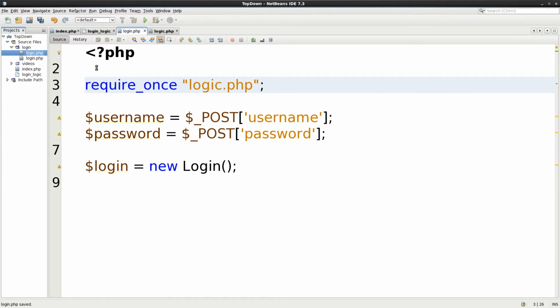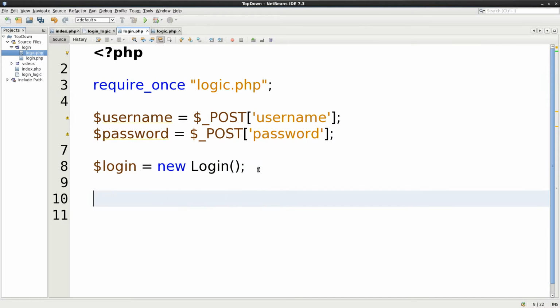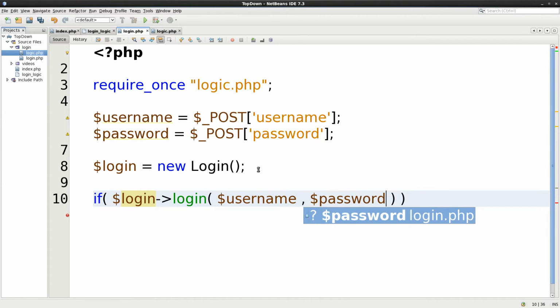We don't care about where it is because we know that it's inside that folder, so wherever they put this folder we're not really concerned about, as long as the logic.php is next to the login.php. So we've got our login, and to make it as simple as possible, we're just going to say login, and we're going to go username and password.